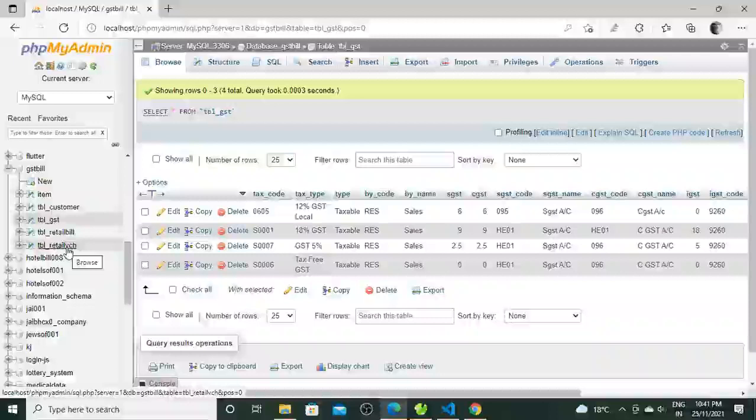I call it the retail bill or bill, whatever you like, you can define the name. And this is the retail voucher table.